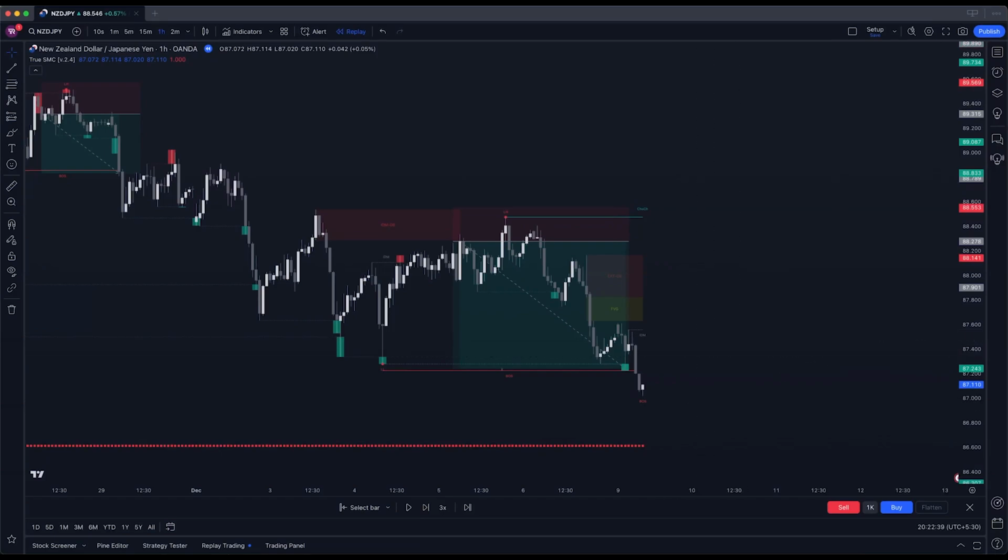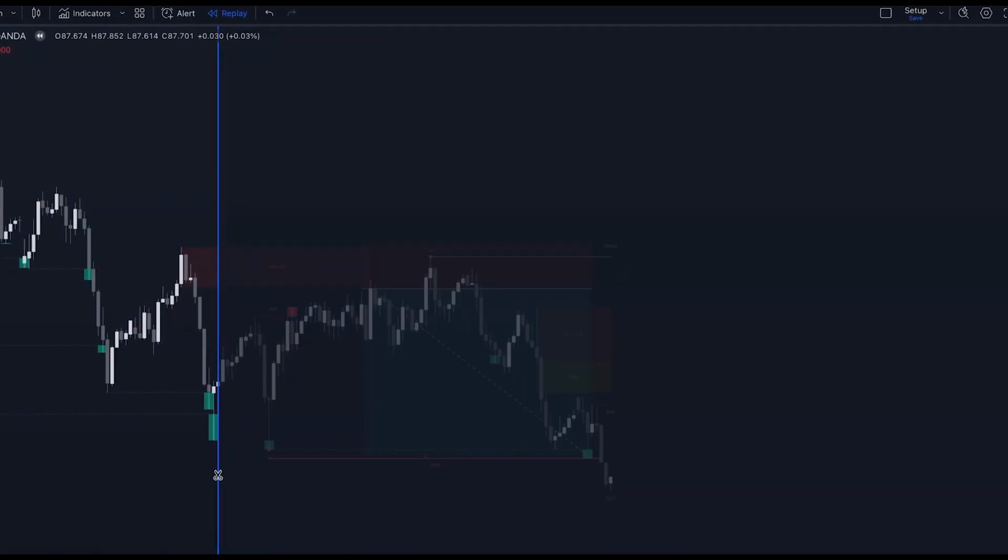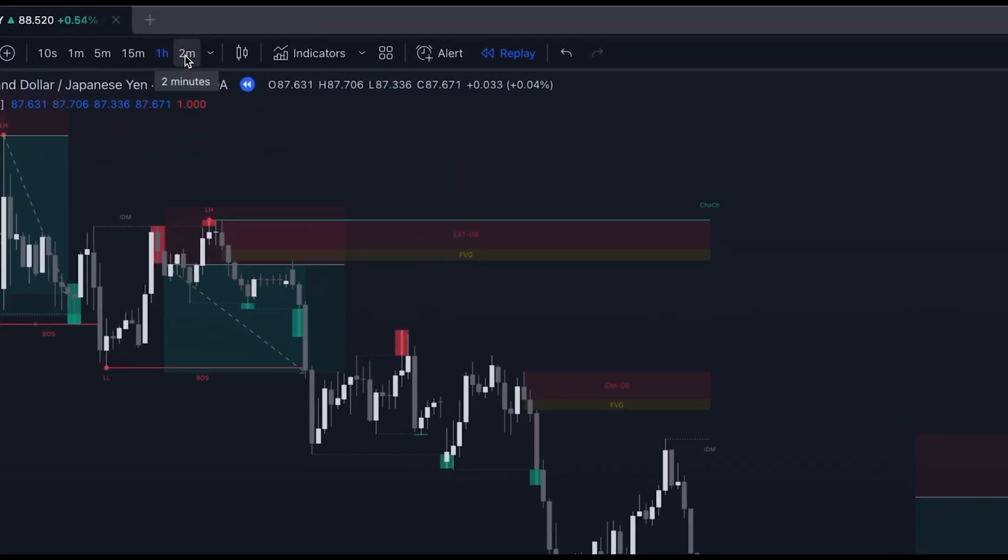To further enhance your trading strategy, let's quickly show you how to take entries on a lower time frame based on the higher time frame perspective. It's crucial not to enter trades directly on the lower time frame without understanding the higher time frame perspective. Here, we can see the market sweeping the buy liquidity, which indicates a potential reversal to the upside for taking sell-side inducement. At this point, we can switch to a lower time frame to look for lower time frame entries.